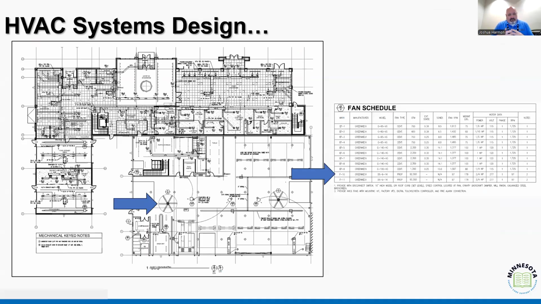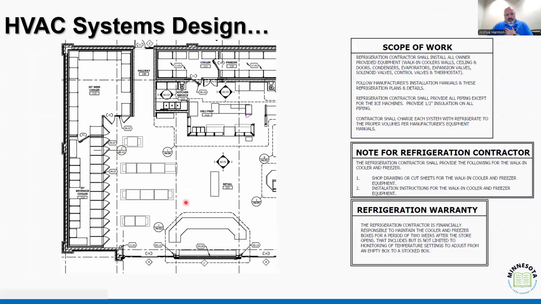Just want to remind us about, again, fans and those kinds of things. They show up once in a while, not in every building. So again, that's why we can look at those. And again, in our convenience store, we need to look for those scopes of work associated with refrigeration. Here's our air barrier, here's our beer cooler, here's our beverage cooler.